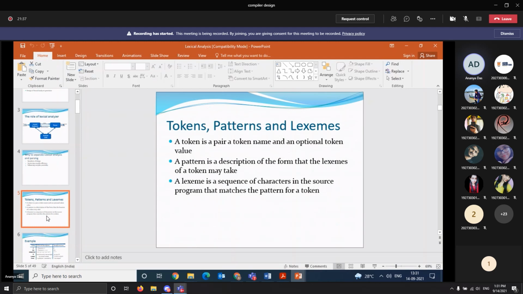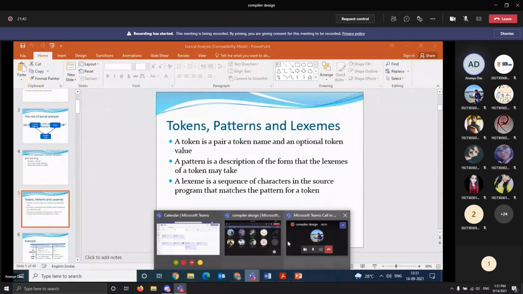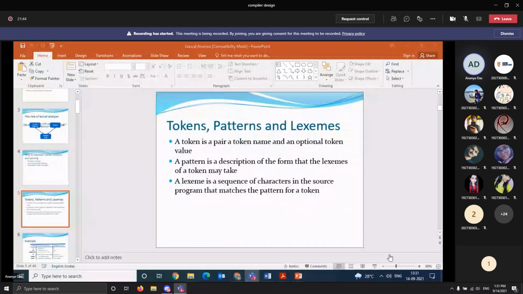A pattern means you are giving a description.